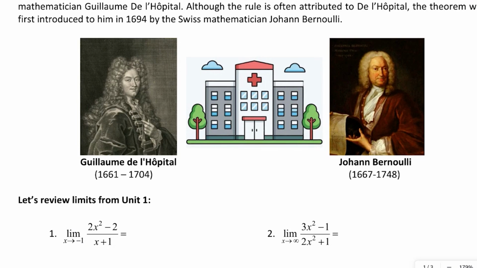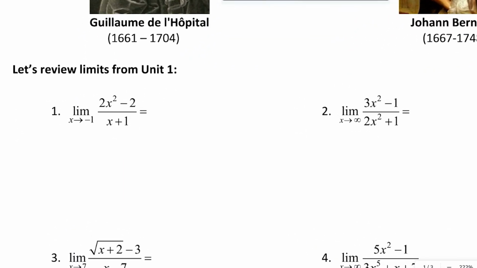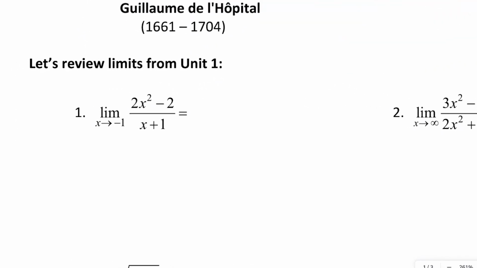So let's review how we find certain kinds of limits. Let's take a look at these. A blast from the past, back to Unit 1. Let's see what you remember. This stuff is still going to be on the AP test, so hopefully it hasn't escaped you too badly. Number 1 says the limit as x approaches -1 of this fraction, and we want to know what that limit equals.